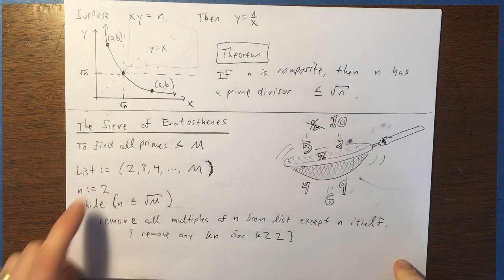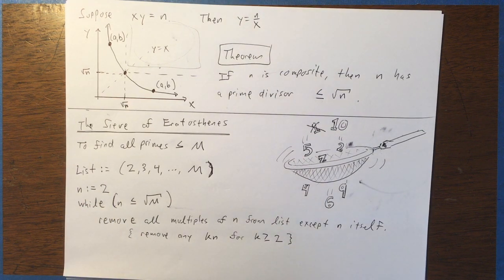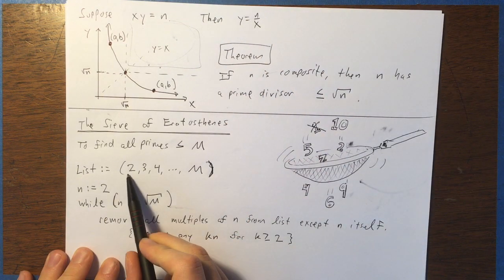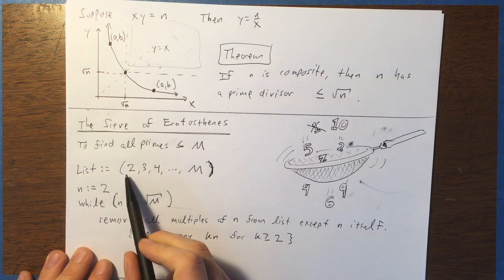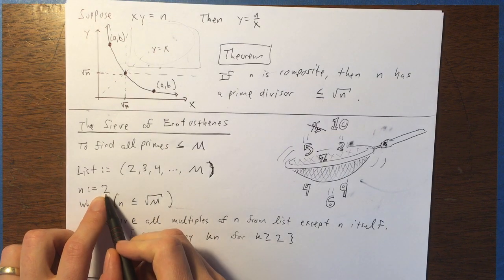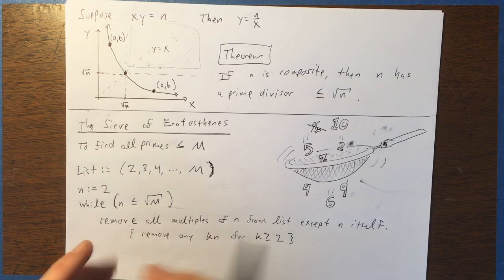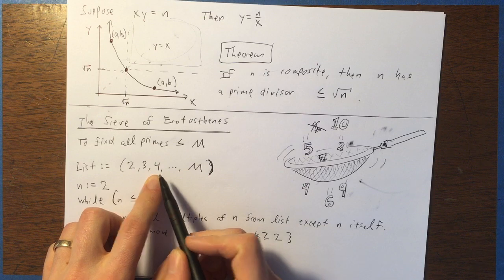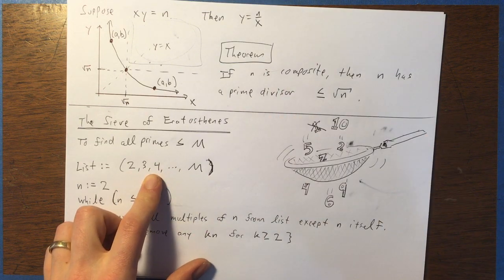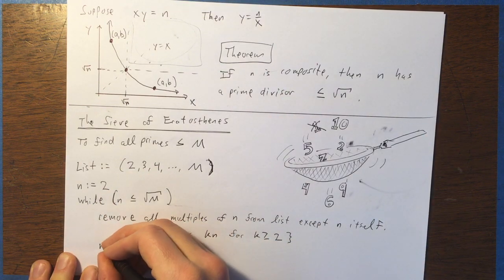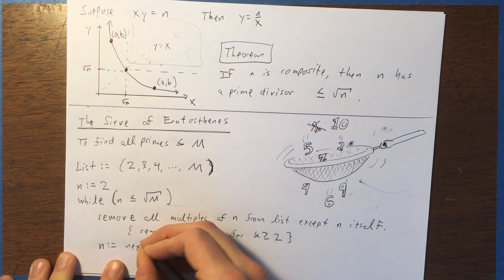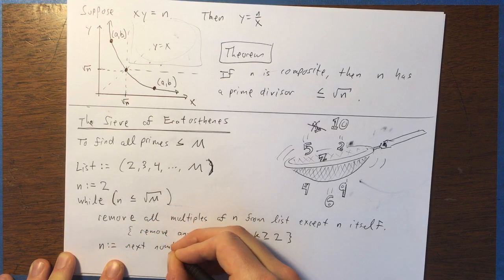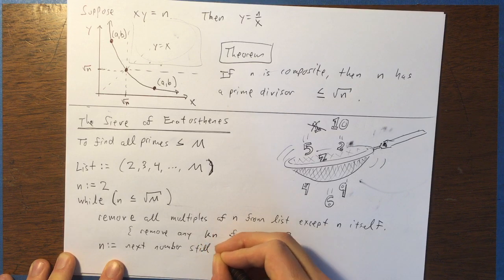So what we're going to do next is iterate n. Iterate means move it along, proceed through the list. But we're not going to do that by moving to the next number. We're not going to add 1 and get 3 necessarily. We're not always going to add 1, because when we get to 3, adding 1 would give us 4, but that number 4 has already been removed from the list. So what we really want to do is redefine n to equal the next number that's still in the list.